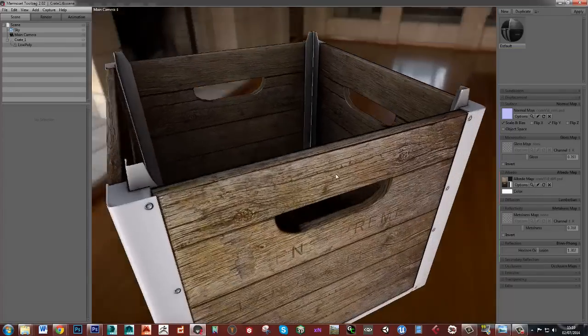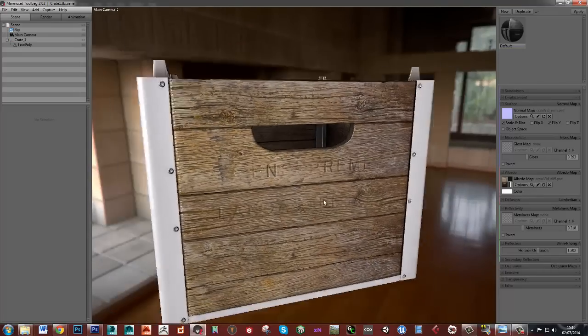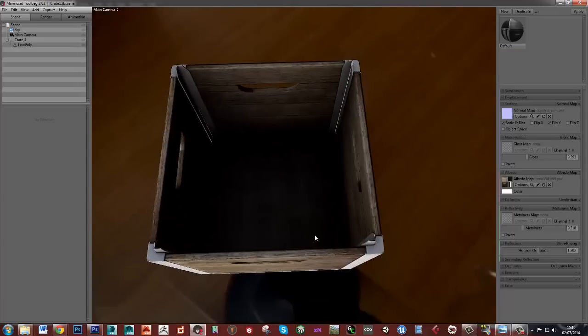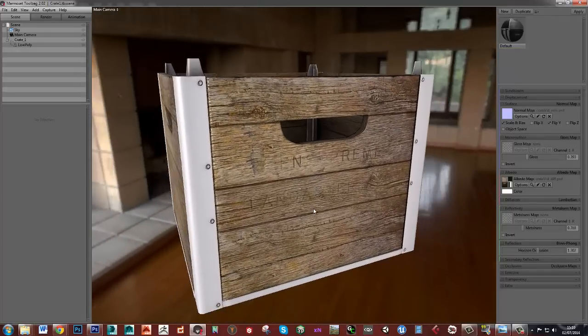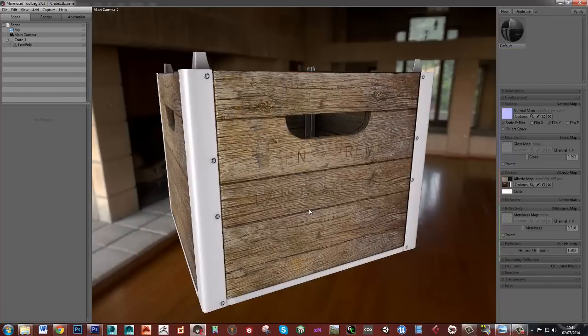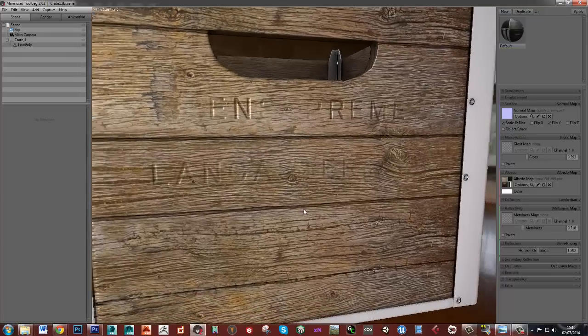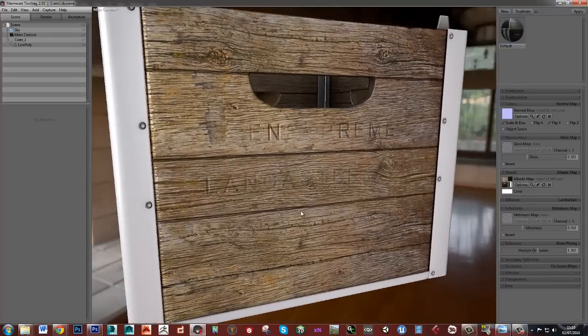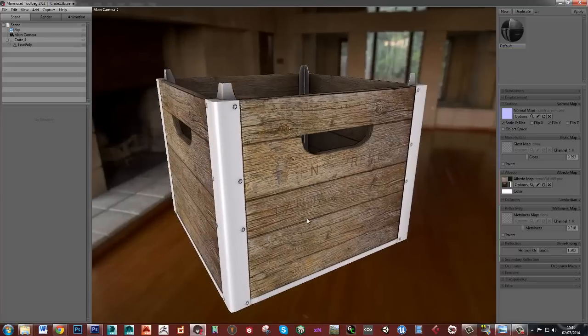So, yep, it looks like everything that should be wood now has a wood texture on it. Okay, so that's the basic wood texture down. Let's get our basic metal texture down as well, and then we'll start to detail these textures.